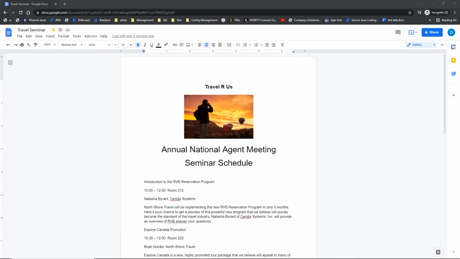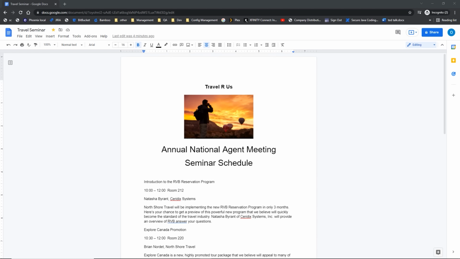Hi, we're ready to do some navigation and also do some data entry inside of our Google Docs document. Again, we'd love to have you try this out. So in our exercise files folder, there is a file called Travel Seminar-1. Pop it open and then you'll have one that you can play with as well.